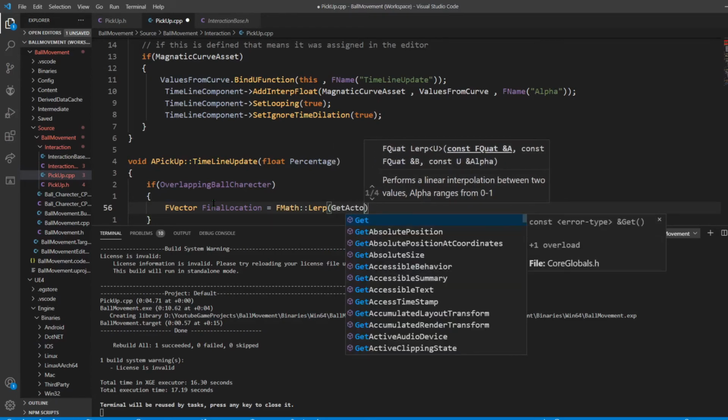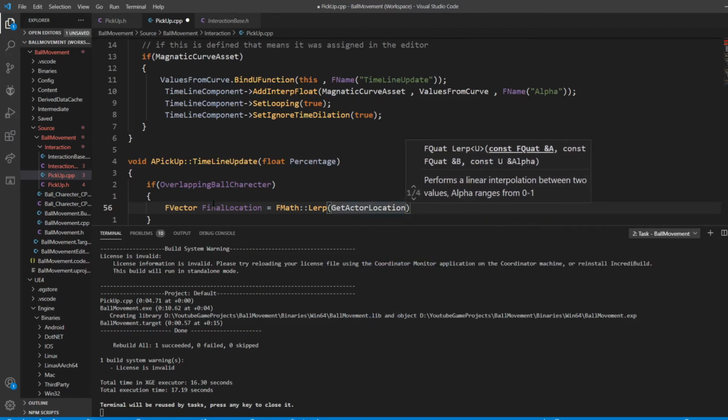The actor location would be the location of our ball, or no, sorry, the location of our pickup. This first location is the object we're trying to move, and the second location is the object we're trying to move to. So take the coin and move it to the ball.